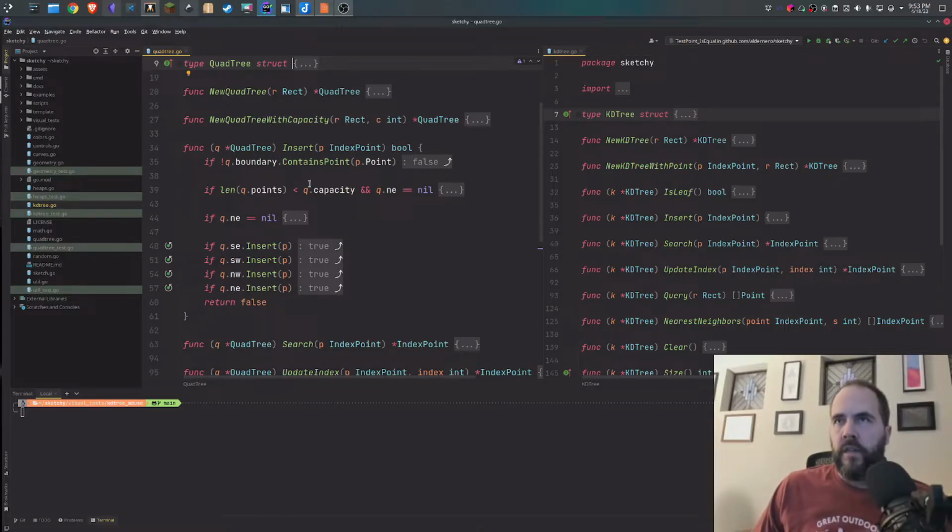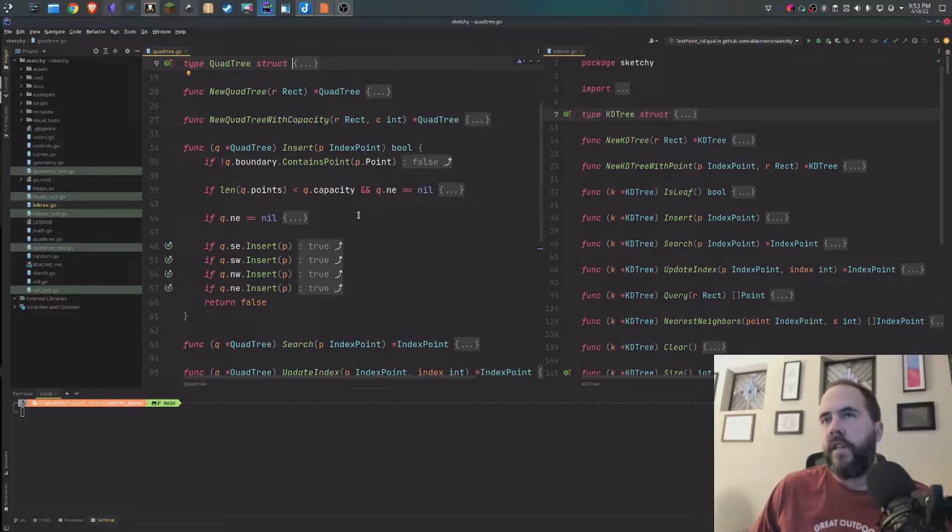Given a point, first it checks, is the point in my boundary? If it's not, then we can't insert it here. If it is inside the boundary, then you look at the node's array, and you ask, is it at its maximum capacity? If it's not, then put it in the array.